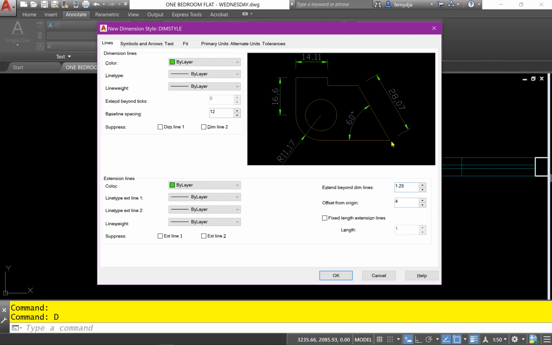And when we click 4 and click somewhere else, notice how it moves away from the drawing. So this is why I was saying that when you're doing manual drawing, you don't decide to give a little gap and just click and draw your line. But in this software, you have to tell how much it should be so it appears on screen likewise. You follow? So the other one now is saying, if you want to extend your extension line beyond the dimension line, it's talking about this part here. So the dimension line here, it wants to know if you want to extend it, how far. Again, we're going to, yes.